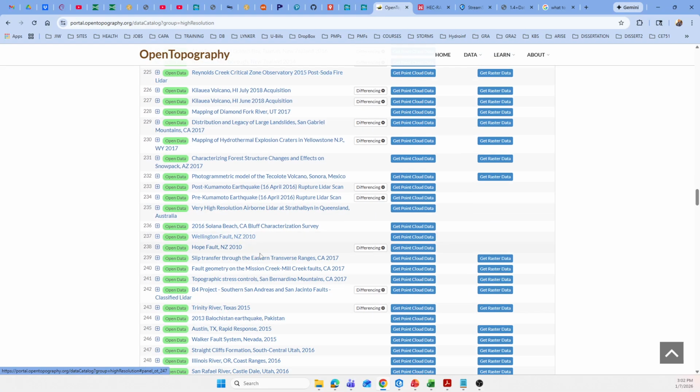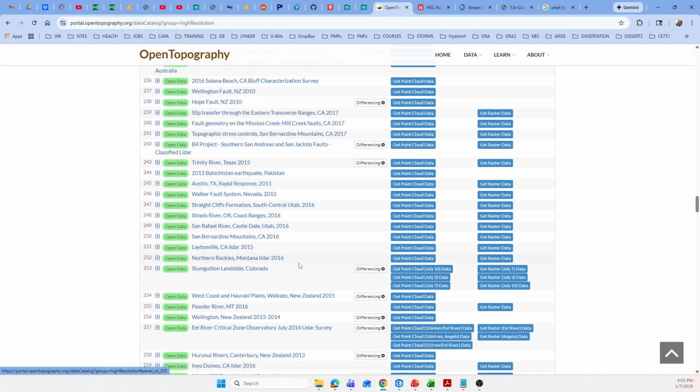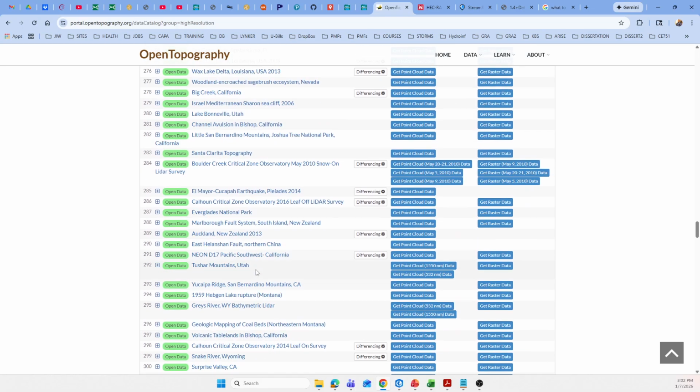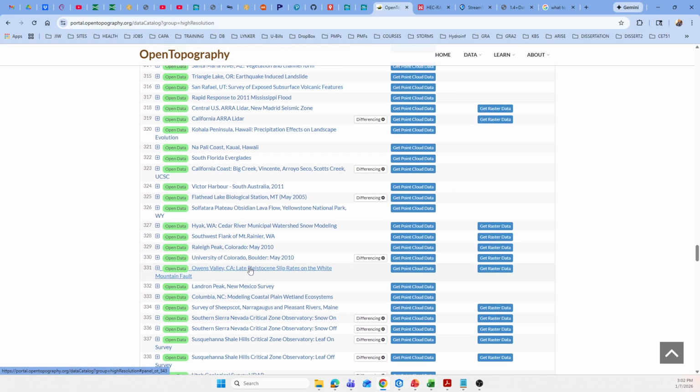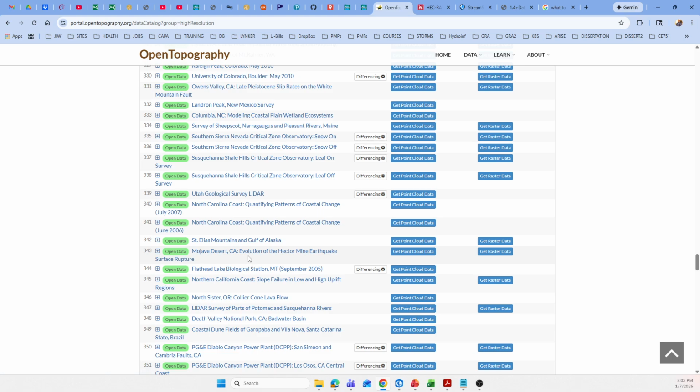When you get it, you just go through the link and get the rest of the data. But I am not going to spend time on that. This is a self-explanatory process, just the way we went through the 30-meter data.